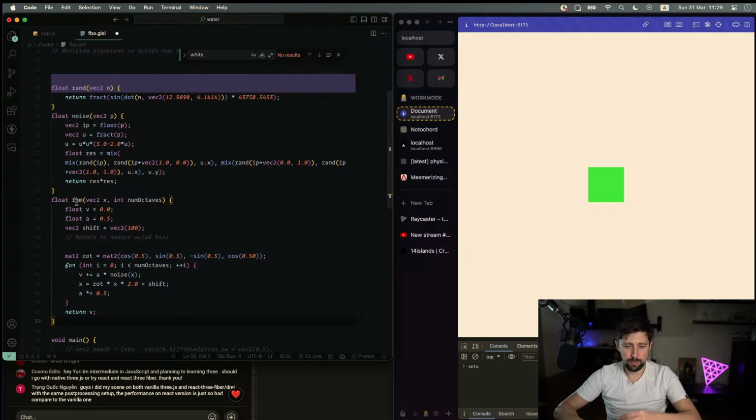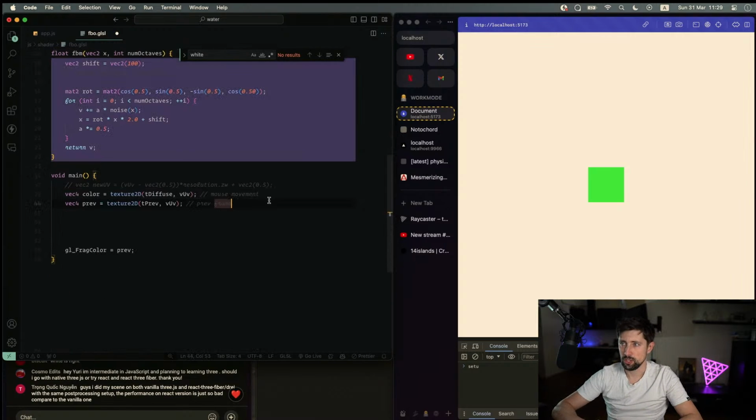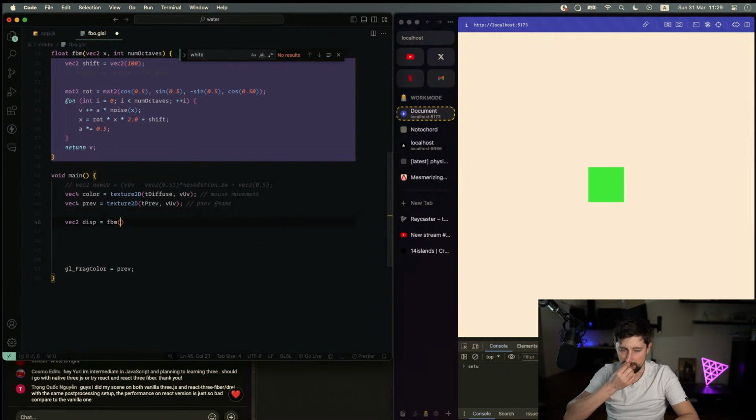Now we have the FBM here. It's using the octaves and then the two-dimensional thing in here. So what I would like to do first is to check the actual output of this thing. So it's going to be FBM, and then I have to use the VUV.